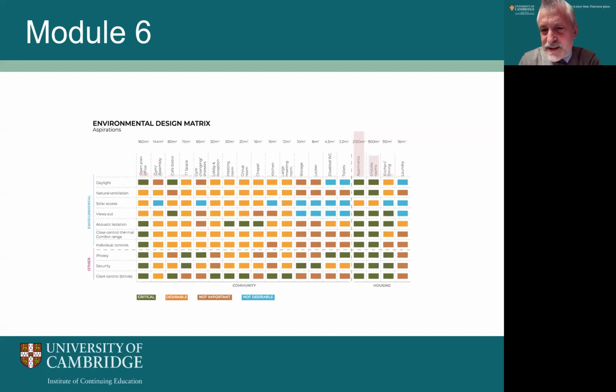Now, this module was led by Kirsten Haggart of Wall Thistleton, the architect of some of the most remarkable timber buildings, including in the City of London. And here you can see an analysis of the desirability and the priorities of the different types of space going along the top. Against the solar access, the daylight, the ventilation, and so on, so that everybody is very clear in their own minds about what precisely they're aiming for through the retrofit of the building and what they're going to arrive at. Onto the next one.